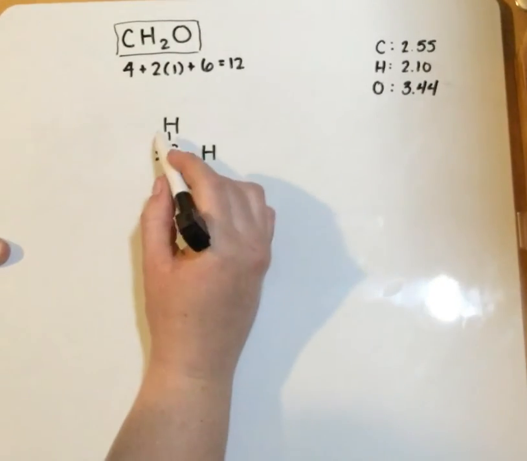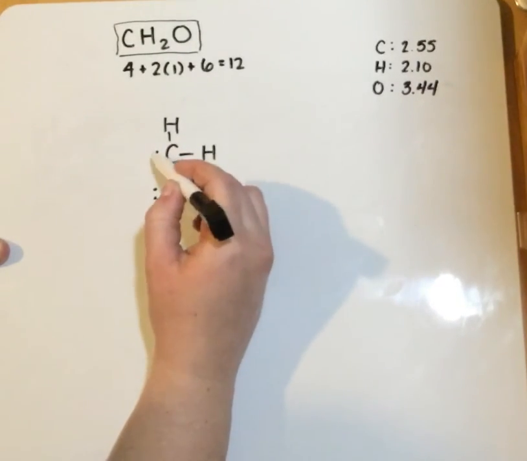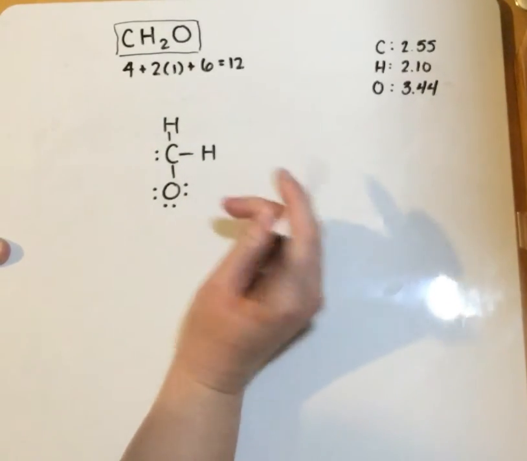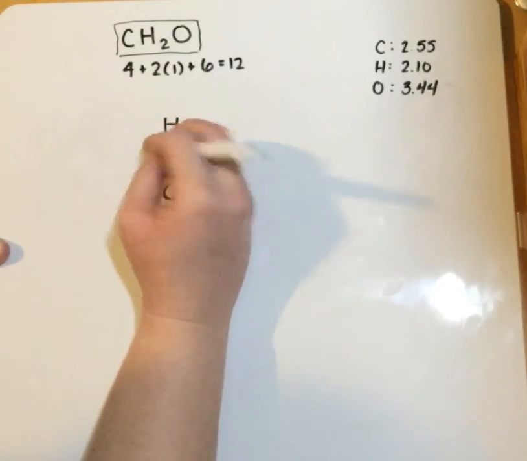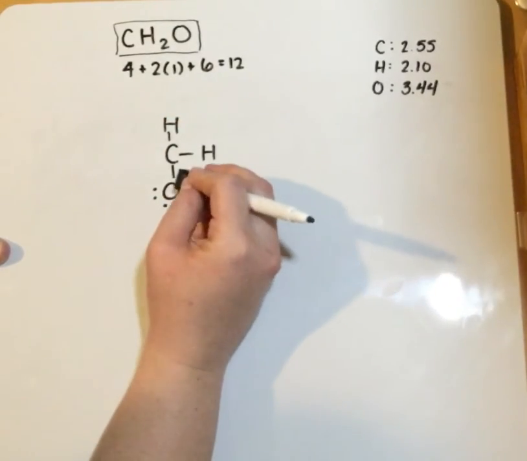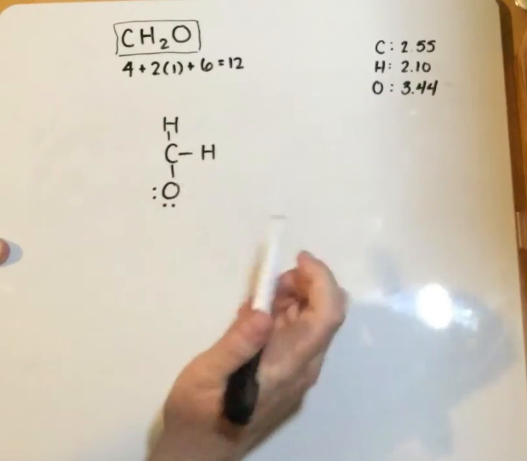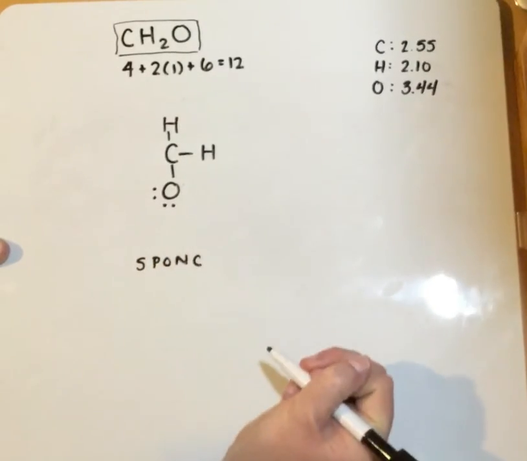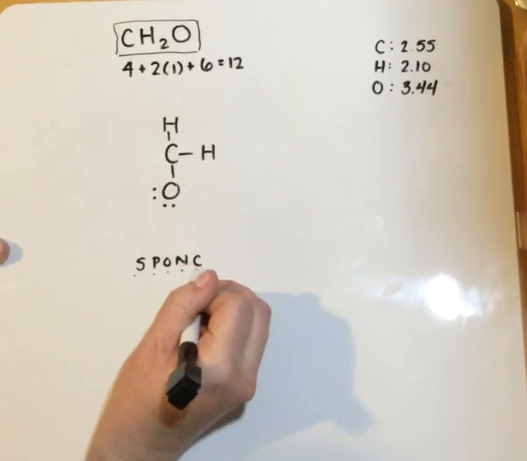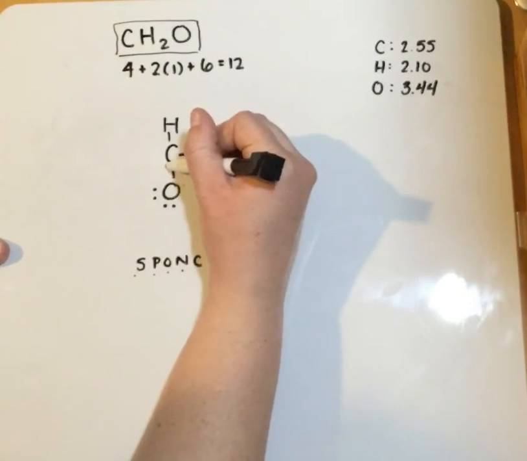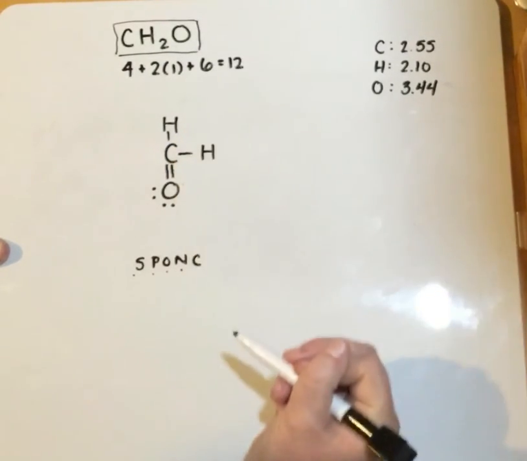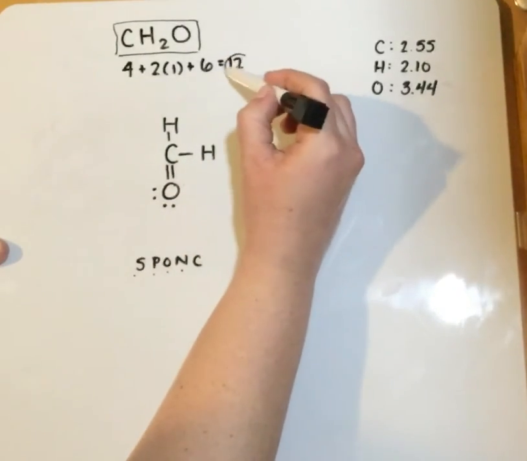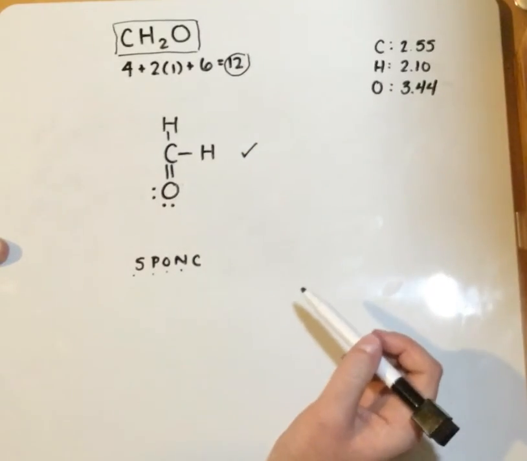We then count our electrons: 2, 4, 6, 8, 10, 12, 14. If there are too many electrons in our structure, like there are in this picture, we simply erase 2 from the center atom. We erase 2 from another atom, one of the terminal atoms, and keep in mind the ones that we usually look for in order to give the double bond: sulfur, phosphorus, oxygen, nitrogen, and carbon. And then we replace the 4 electrons that we erased with another bond. So now we have 2, 4, 6, 8, 10, 12. 12 electrons. This is an appropriate structure.